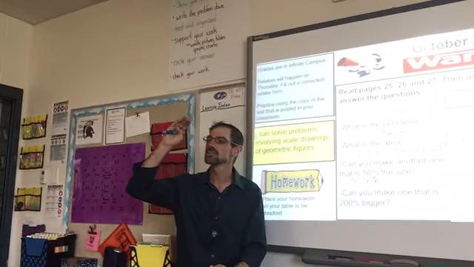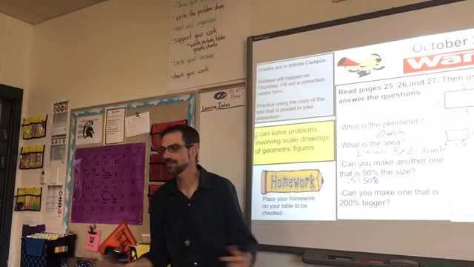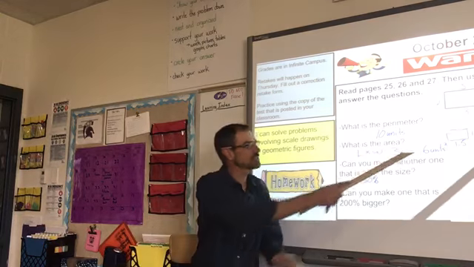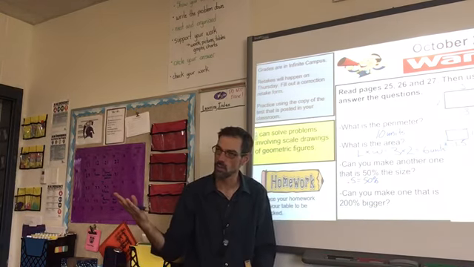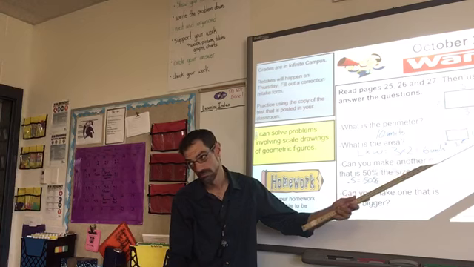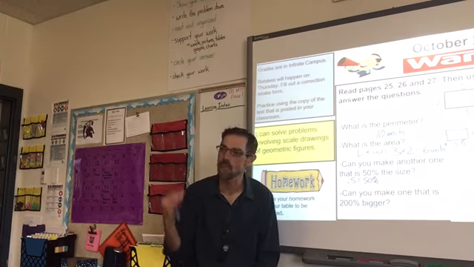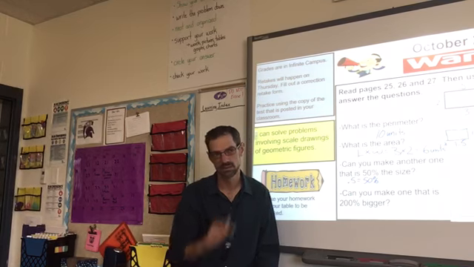Why? So, yeah, the perimeter goes to 50%, right? It changes by half. It goes from 10 to 5. But the area, as Ben pointed out before I wanted him to, goes from 6 to 1.5, which is a fourth of the size. Wait. Why is that?